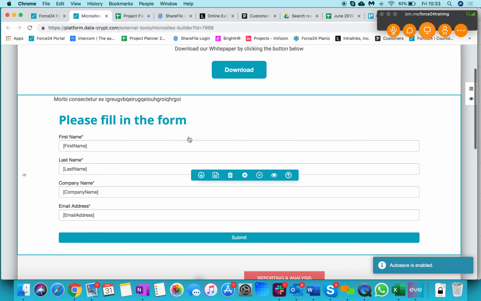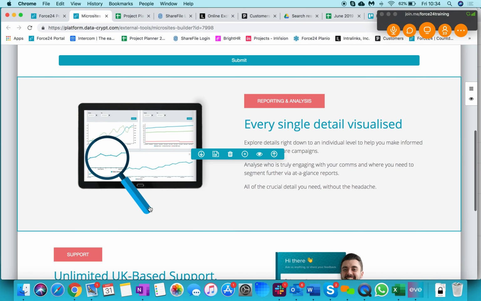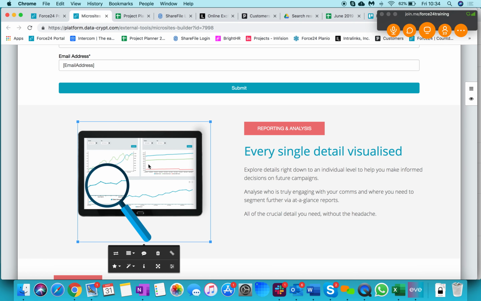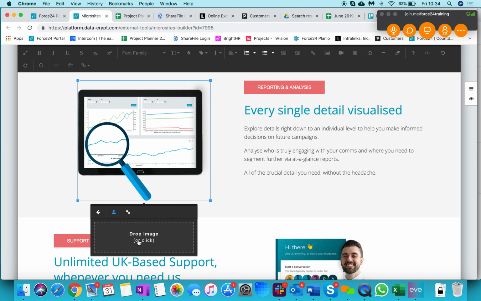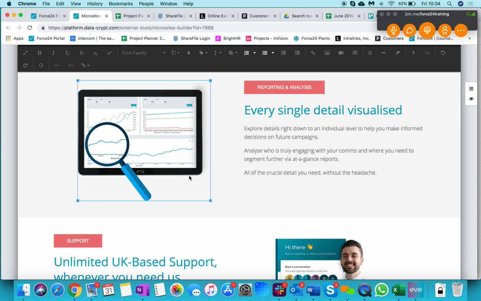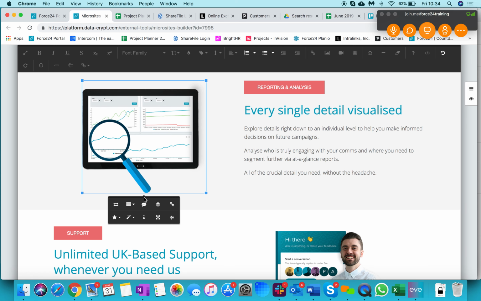So this is my main page that I've obviously utilised the Genius box for as well. In here we can see we've got images. If I did want to replace any of these images, if I click on the image within it, I can select the replace option, and similar to the data upload process, or replacing an image within the email editor, I've got a drag and drop target box that I can drag and drop the image that I want to be inserted into there, and then any size changes I can make in here too. We can change alignment and things as well. Obviously we can remove and insert a link to this image as well.